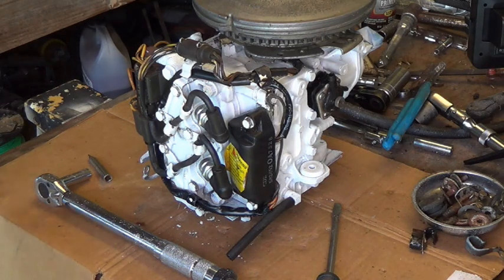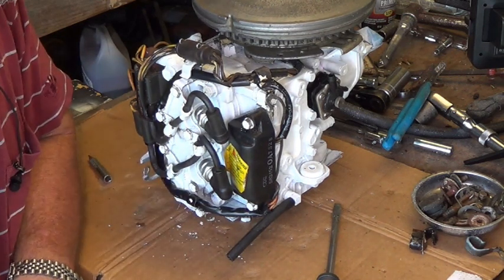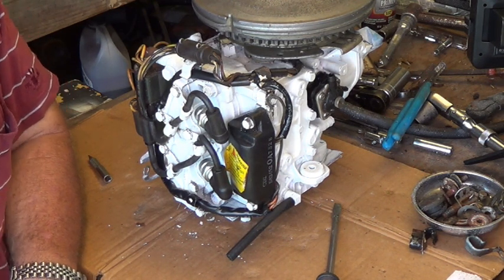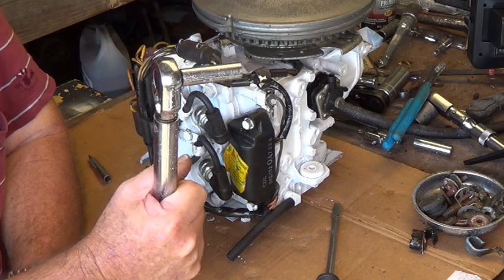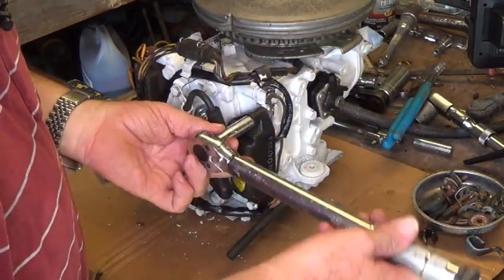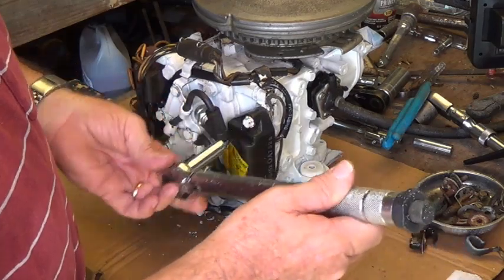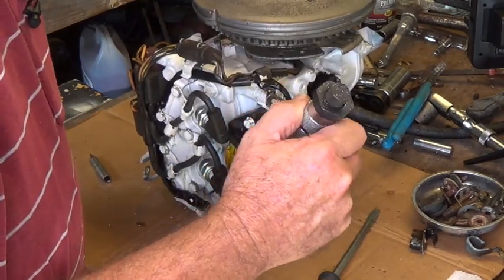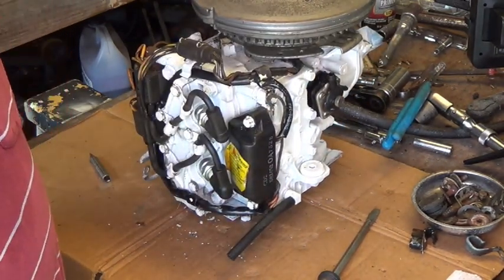Let's go ahead and get started. We're going to tighten up this power pack here. These bolts are 3/8 bolts. The book says the power pack mounting bolts are 4 to 5 foot-pounds. My torque wrench goes in inch-pounds, so we'll multiply — 4 times 12 is 48 — so we're going to bring them up to 45 inch-pounds on these 3/8 bolts. There it is, torqued in and not cracked.